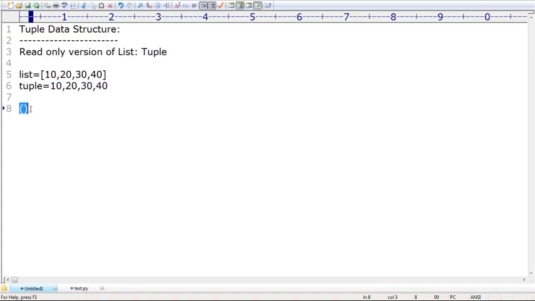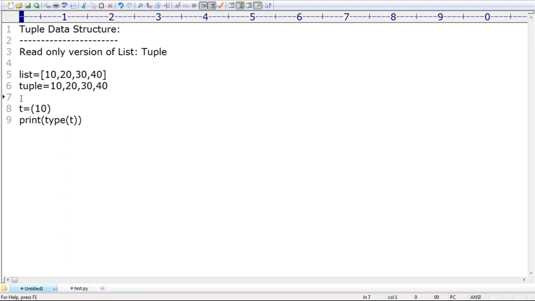Now I have one small doubt. Listen, don't get confused, please. If I take t is equal to 10, and print the type of t, is it a tuple or not? Why are you having the doubt? How can you conclude this is a tuple? Because parentheses are there? That's why it is a tuple?